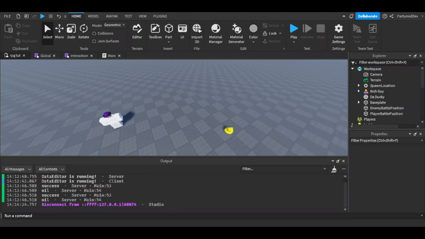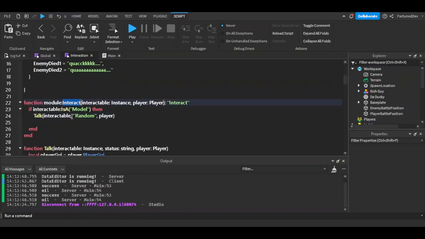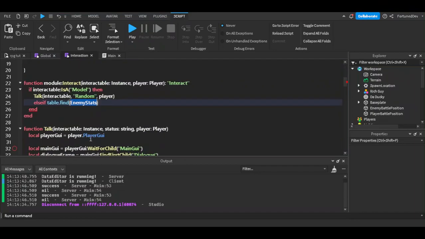Wait. So interaction. Yep, I have written, I did something wrong. So, go to your interaction module. Also if table.find enemy stats, which is the global variable, interactable.name. Oh yeah, all right, interactable.name.